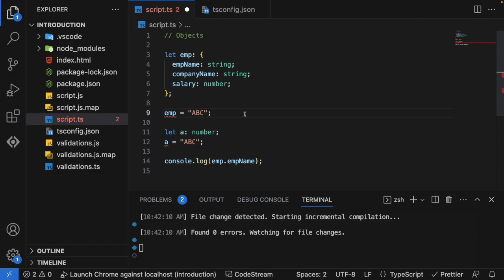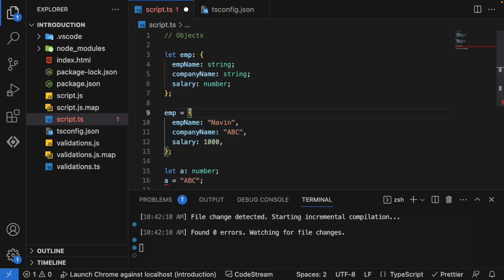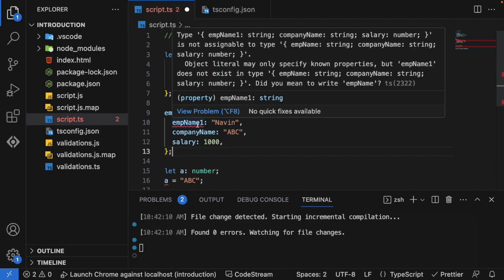It is simply saying that I need a complete object in which I need the employee name and everything, these details. So let's try to play around and make a spelling mistake here. Let's say I'm just writing employee name 1. Again, we are getting a compilation error. If you hover the cursor, it says we need exactly the employee name. We are missing something called N1, and it very clearly mentions what I am expecting, and the one that we are sending here is this one.